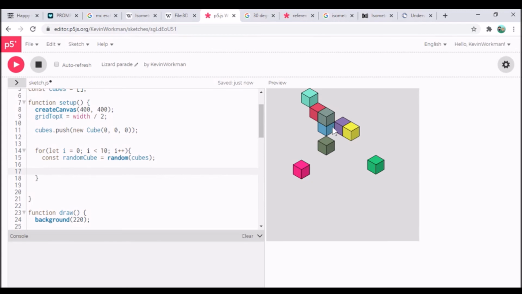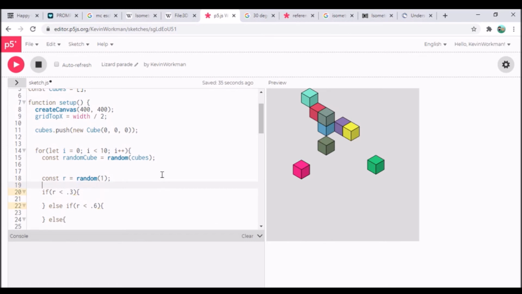So I think I could either do a random walk from a cube, so add 1 or 0 to its C, R, Z, or maybe I can just give it a random chance to either grow left or right or up. I think maybe I'll do that. So const R, I'm using a lot of R variables today, but whatever, random 1. And then I'll say if R is less than 0.3, then do something. If R is less than 0.6, do something else. And otherwise I'll do yet a different thing.